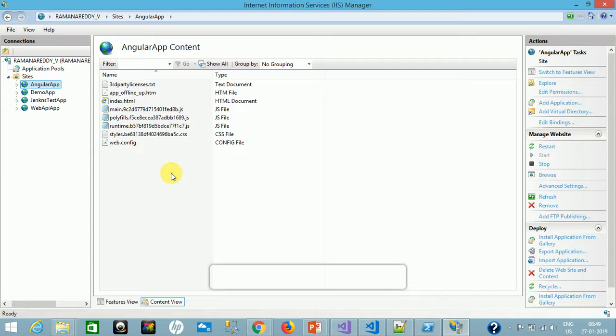While building the Angular app, it will generate everything other than the app offline .html and web.config file. So I added these to this location forcefully before deploying. Once you add them, there is no need to change these files every time. Whenever you need to change the configuration file, then only we need to change. Otherwise, it's not required. I think it's not required to change the Angular configuration file every time in the IIS. So let's check this config file.